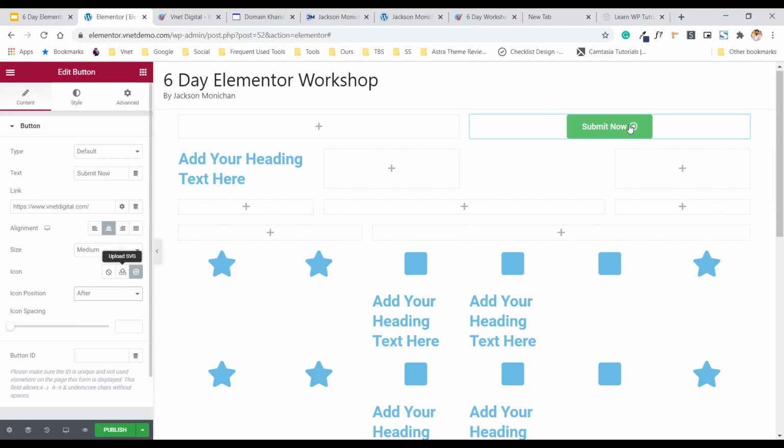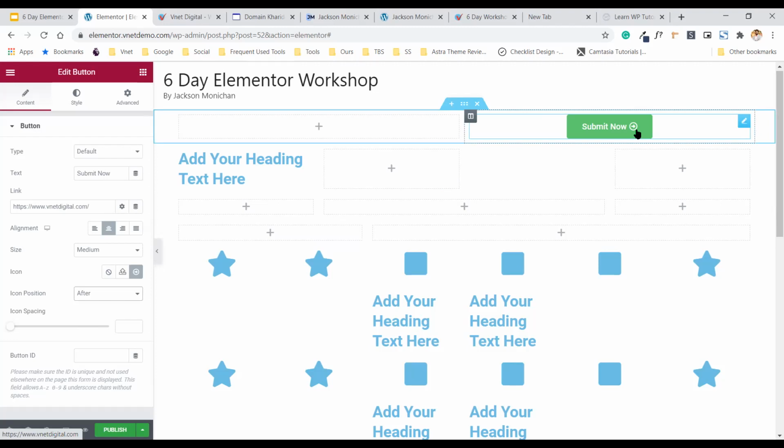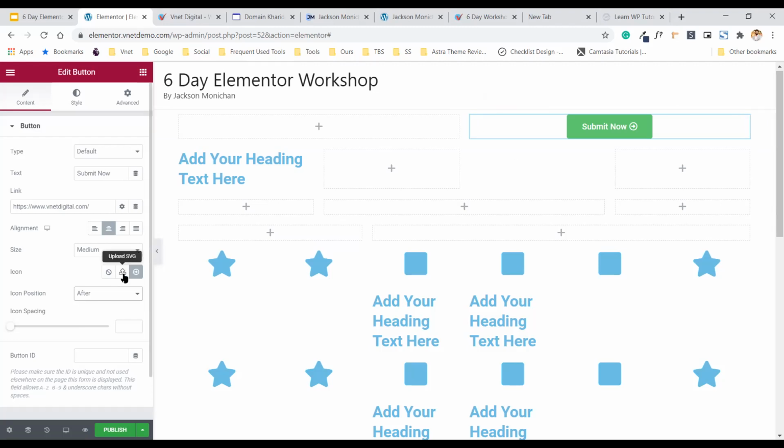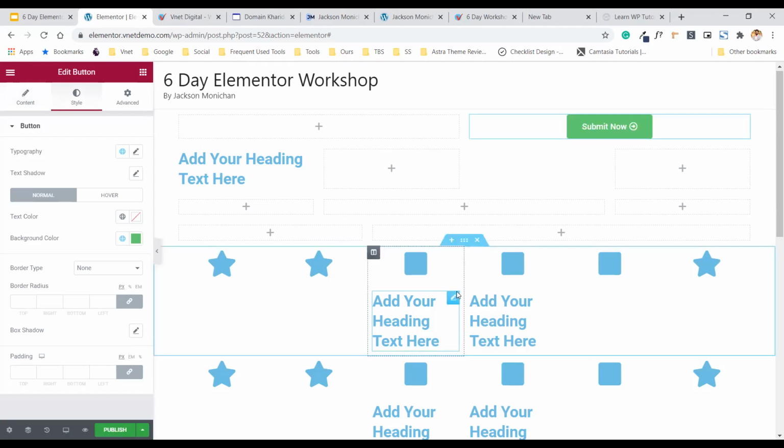If you want a custom icon shown over here, maybe you have created an SVG icon yourself, or your graphic designer has created it for your website, you can upload that for your buttons and everything. There is an option where you can upload an SVG file. SVG is just like for images, how you have PNG and JPEG. Similarly for icons, you have SVG files. You can also control the positioning and everything. So that's all about the content. And in style, you get options for color, typography, and all those settings.